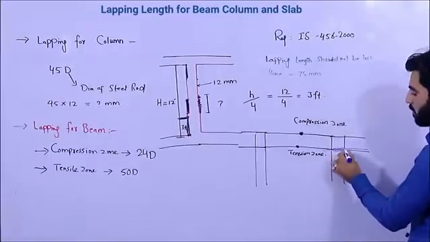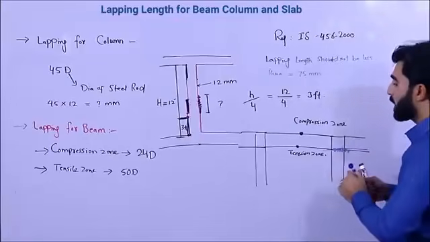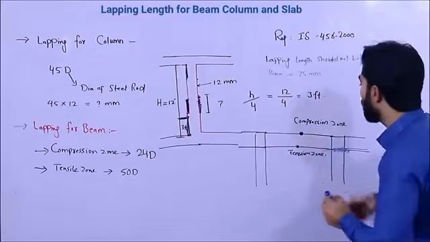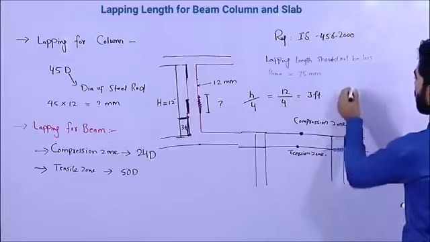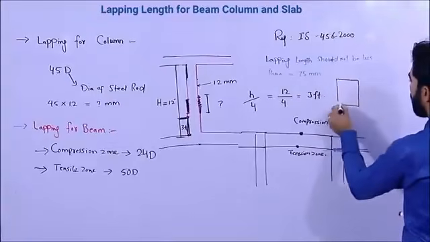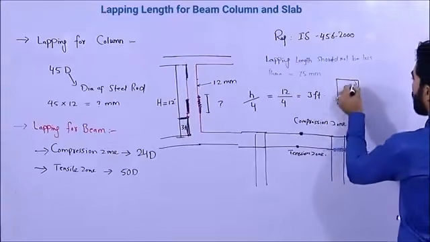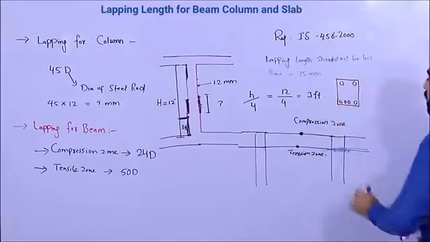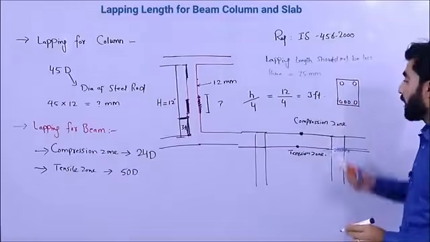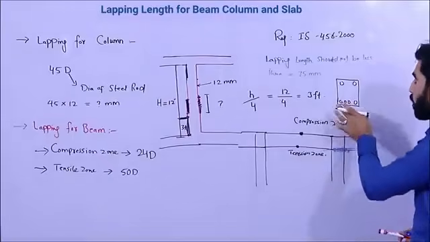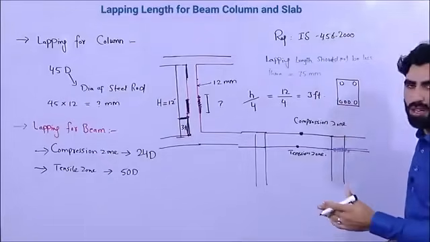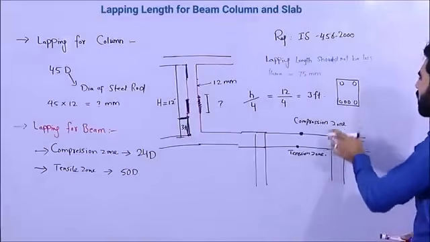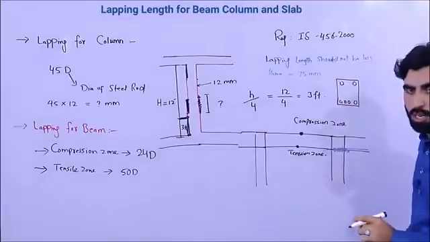at the bottom. But at the top portion, for example, this is the section for the beam, right? Two steel rods at the top and four steel rods at the bottom. As I told you before, concrete is weak in tension, so in tension we will use more steel, or we can use the maximum number of steel rods compared to the top portion in the compression zone.